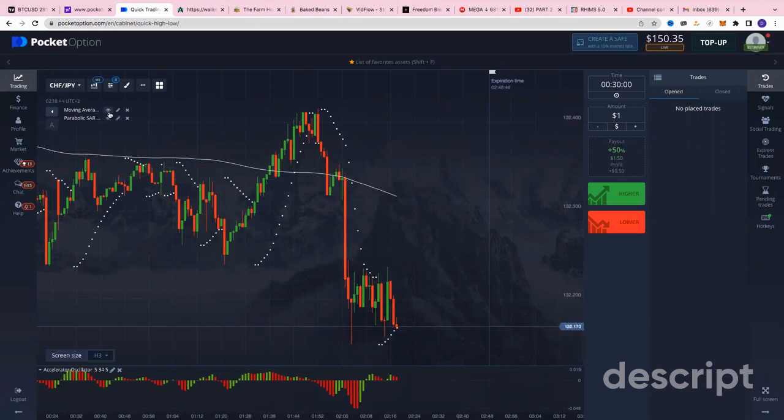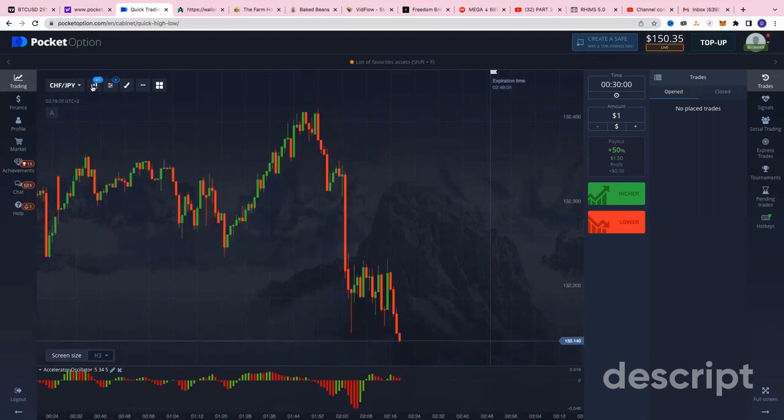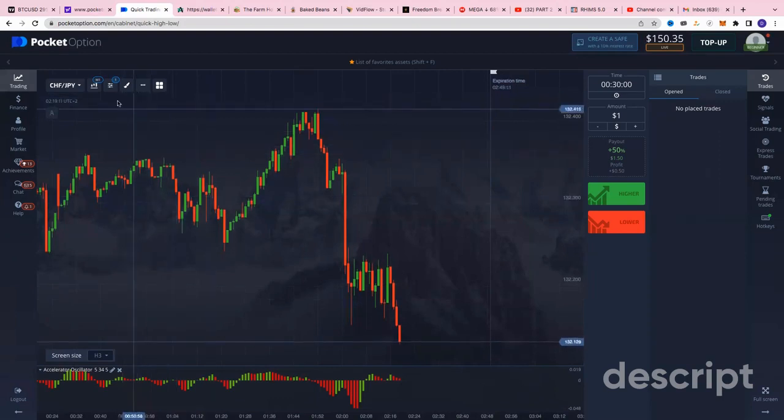And if you want to hide the indicators, all you have to do is press this to hide the indicators. And as I said, this is the settings. And if you want to cancel the indicators, all you have to do is just cancel them and they are no more there. Remember, if you want to access the indicator, you just have to go to this place. The indicator is just right beside the chart. And I think that's what you need to know around this.